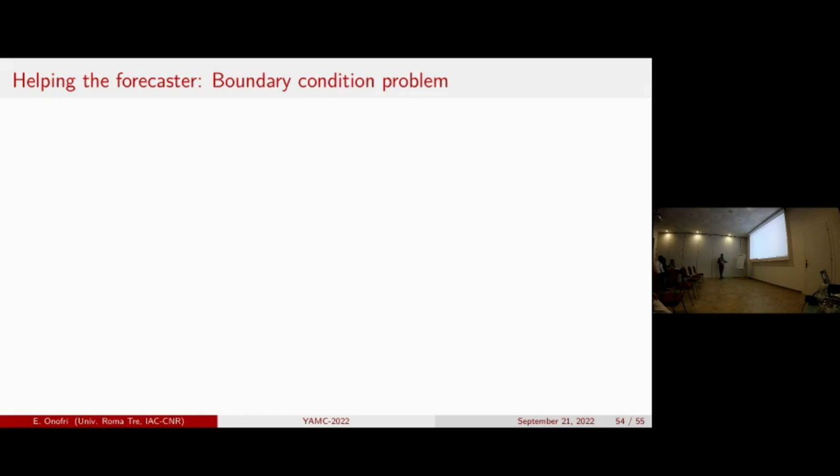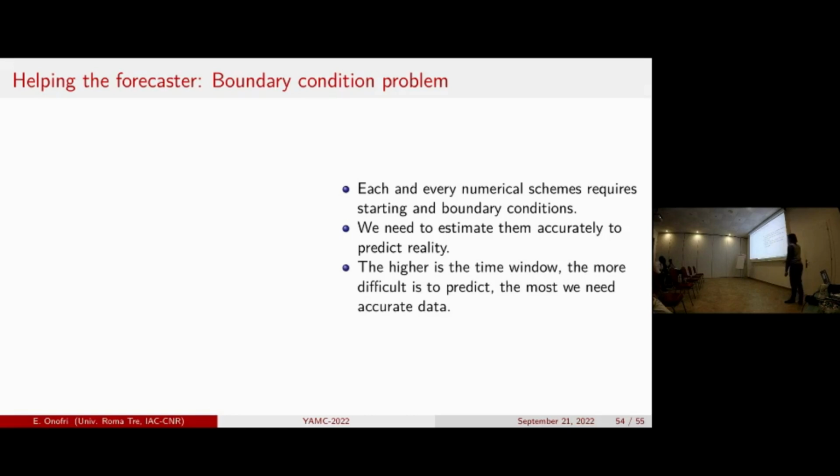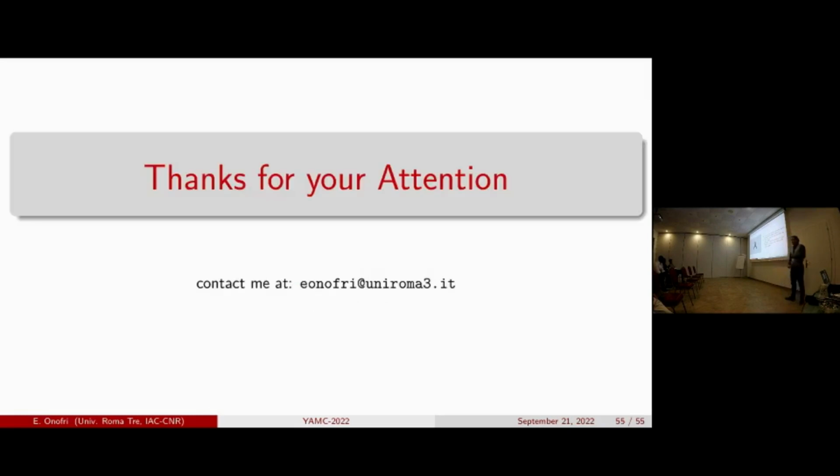Perfect. So we need to use the other method we introduced earlier in order to obtain something interesting here. So each and every numerical method, okay, this is what I said. We need to estimate the accuracy and predict to reality. So we use our method, and the higher the time needed, the more difficult it is to predict. So we use the data, and we obtain a very beautiful plot that I cannot show you now because it is not ready. I'm really sorry about it. We are still working on it. In a few weeks, the paper will be published on arXiv and later submitted to some journal.